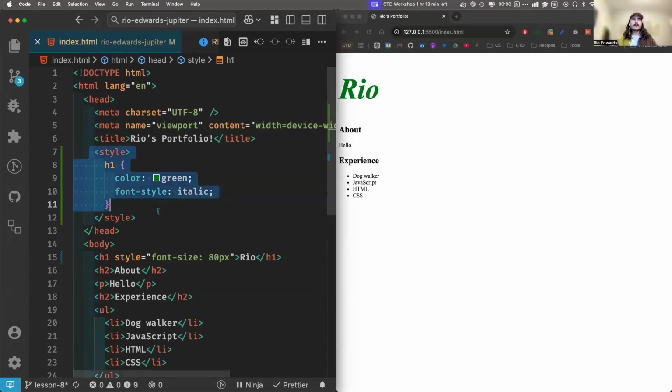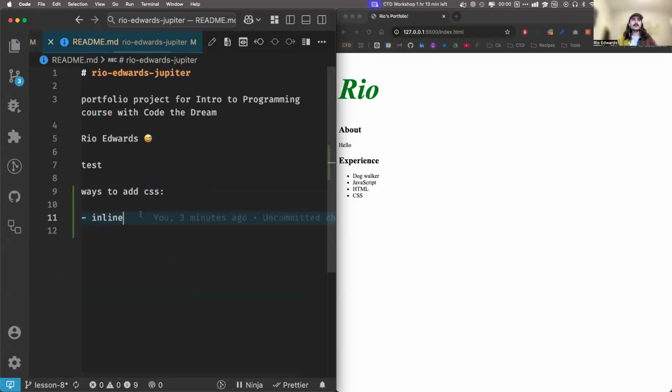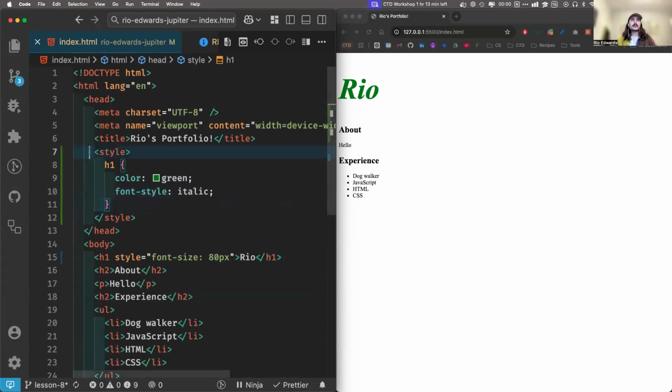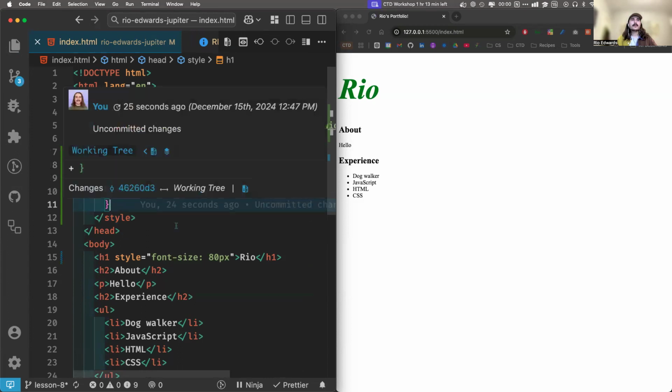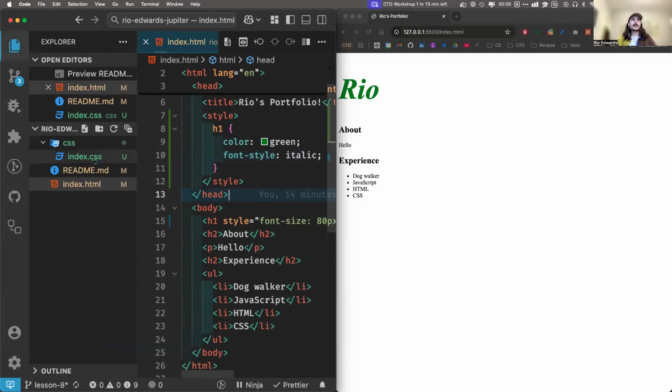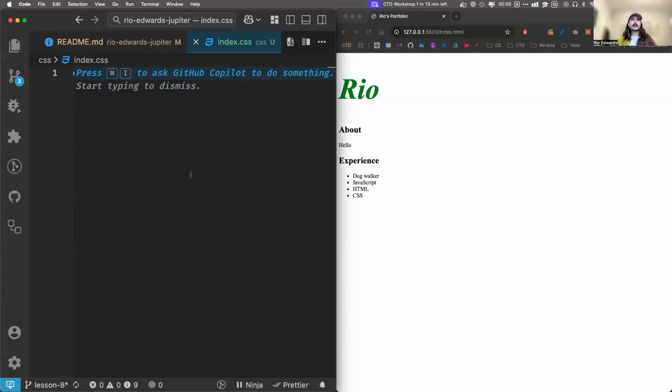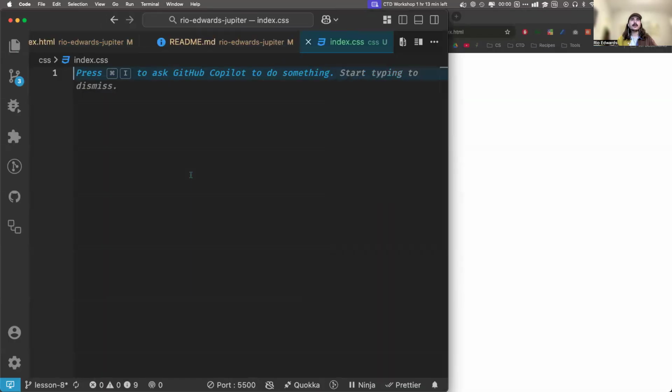So this is another way of doing CSS. I think it's called style tag internal. Yeah, internal. It's internal because it's inside the HTML. So in the HTML, I have a style tag and then my CSS in there. Now, there's one more way to do it, which is the way that you're pretty much always going to do it once you learn it. And it's how you're going to do it today.